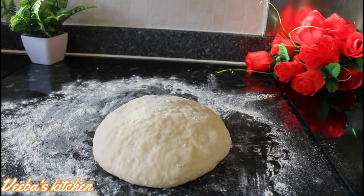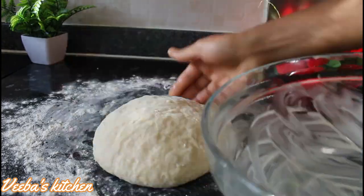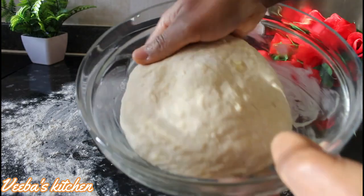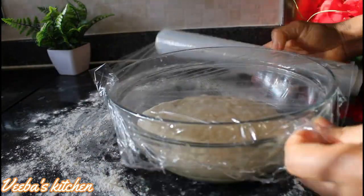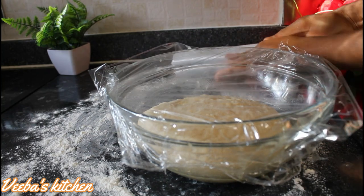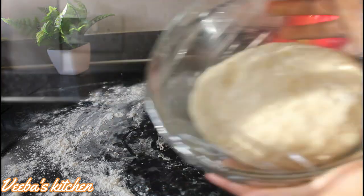Our dough is nicely molded. Next, into the bowl, I'm adding melted butter to grease it, okay? And I'll just put in the dough just like so. I'm going to cover the bowl up with my cling foam, as you all can see, and I'll leave this in a warm area for about an hour to double up.